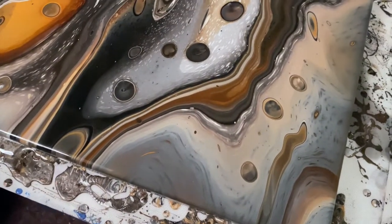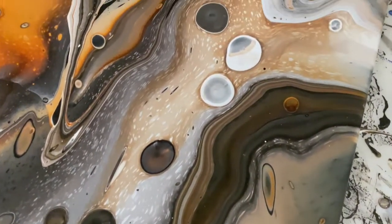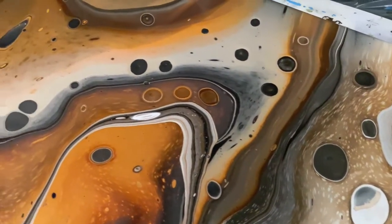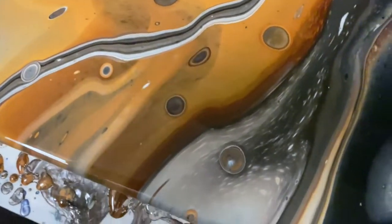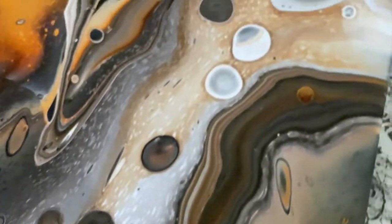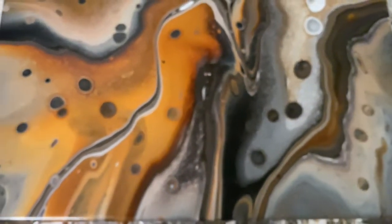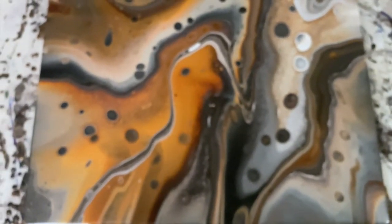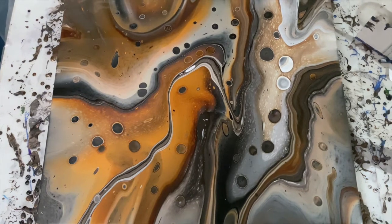Okay, here we go. Look at this. These cells are quite huge. I mean, look, there's my thumb. So that cell, this one just there, is a lot bigger than my thumb, actually. And these ones up here are even bigger. Let's see if we can get the whole thing. There you go. What do you think?